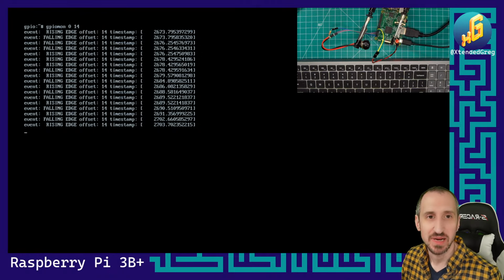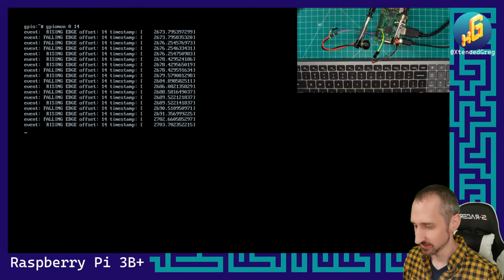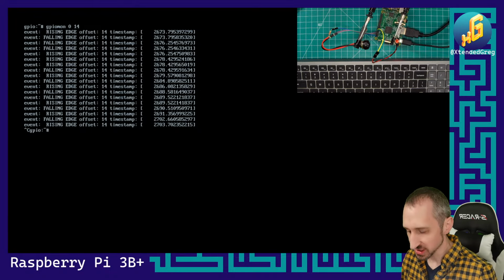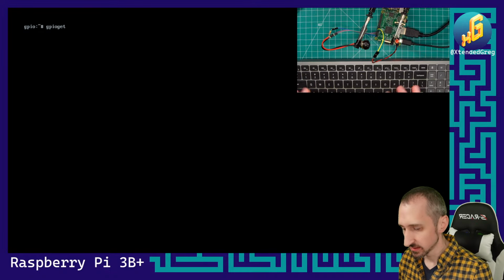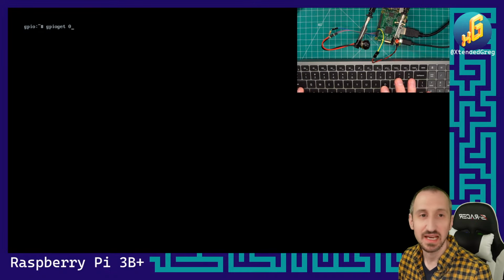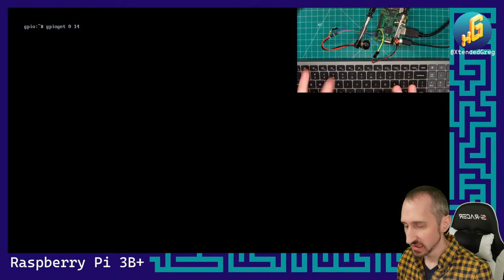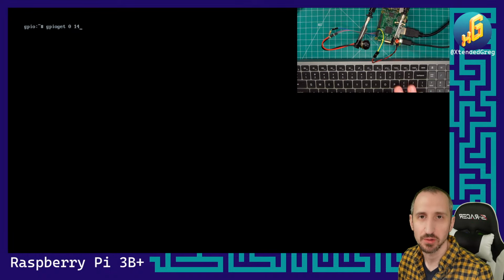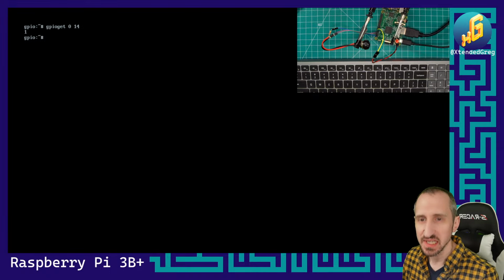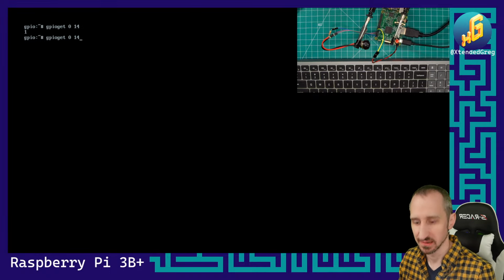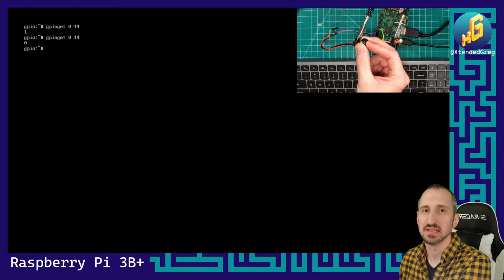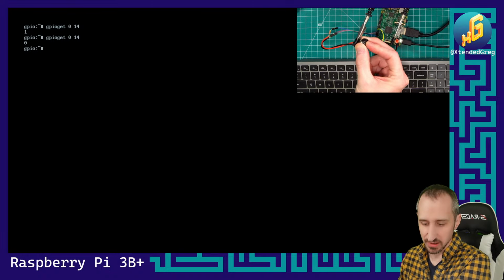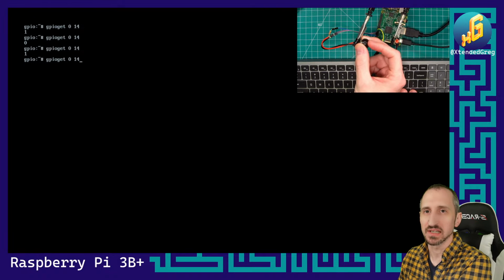Obviously this wouldn't work for that because it's reading all the time and it's blocking any other program. So there's another command that we can use called GPIO.get. So I'll Control C out of there, we'll clear the screen. Let's do GPIO.get. Again, we're going to do chip 0, and then 14 for our pin. And we see it says 1. I'm going to press the button, press it again, and we see it says 0.